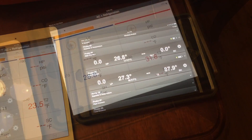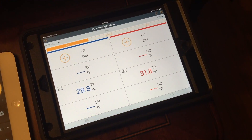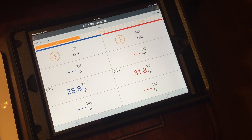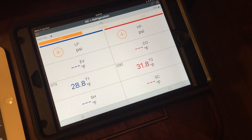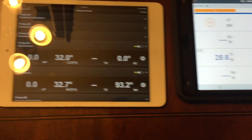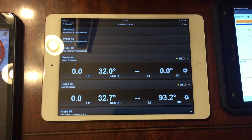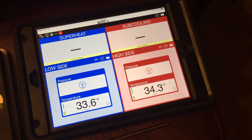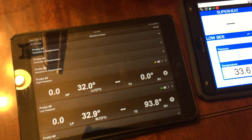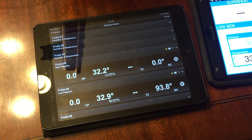Lastly, I wanted to compare all three apps on the newest iPad, just to see where the differences were. We've got 29 degrees on the suction and 32 degrees on the high side. On the white iPad, there's 7 tenths of a degree difference between liquid and suction. The Sporlin on the newer iPad is reading 33 and a half and 34 and a half. And the iManifold on the black iPad is reading 7 tenths of a degree difference between the two.